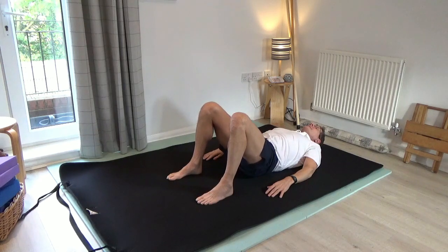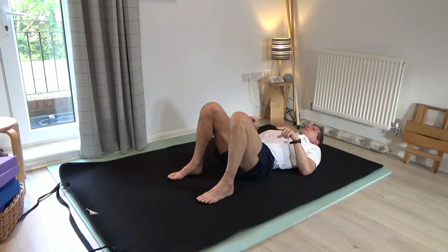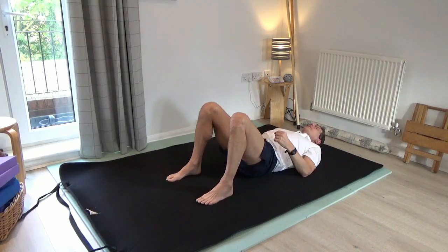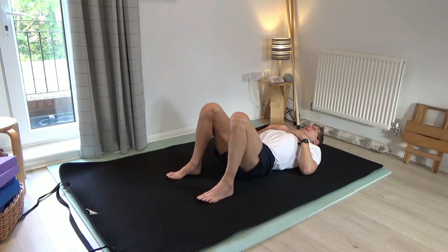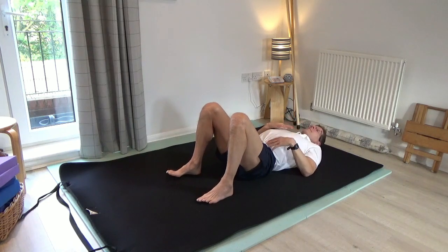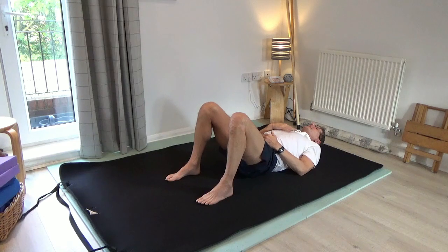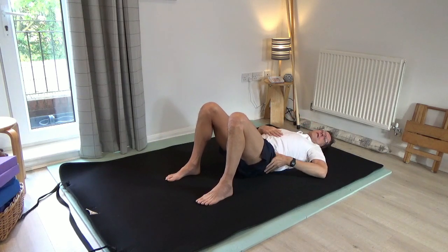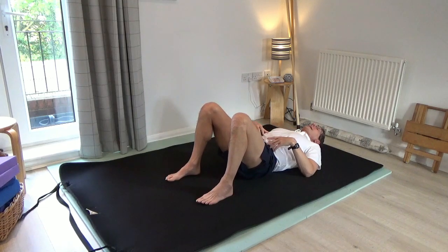roll your pelvis a little bit to 12 o'clock towards the head, and then towards 6 o'clock towards the feet. And in rolling the pelvis, see if you can include the idea that the chest is involved, so that when I roll the pelvis to 12 o'clock, for example, and feel my lower back is down towards the floor, I think of softening, pulling in and down my ribs as though they're going to meet the pelvis.